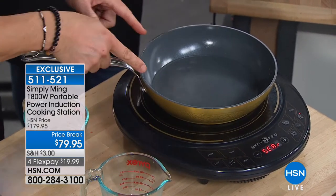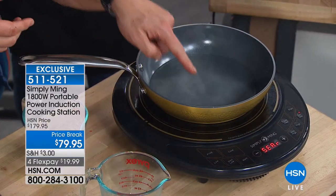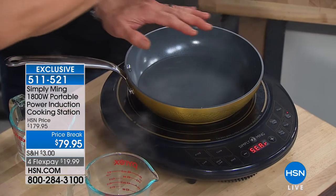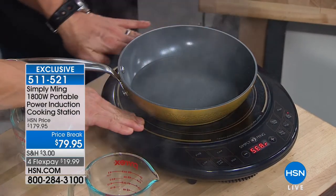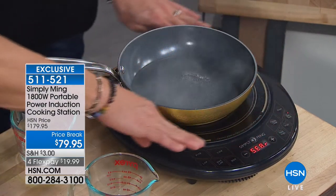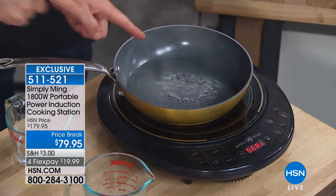How fast? This is already starting steaming. Steam. That was 7 seconds to steam. Probably another 8 seconds, you're gonna see bubbles, as you're seeing here now. And then 10 more seconds, it's gonna be boiling. Crazy, because it heats up everywhere. Now, the genius of induction is I can put my fingers, obviously the pan's hot, because the pan's gonna be boiling, but everything around it does not heat, because I don't have any metal besides my wedding ring that could actually conduct electricity. And now, this is already boiling.